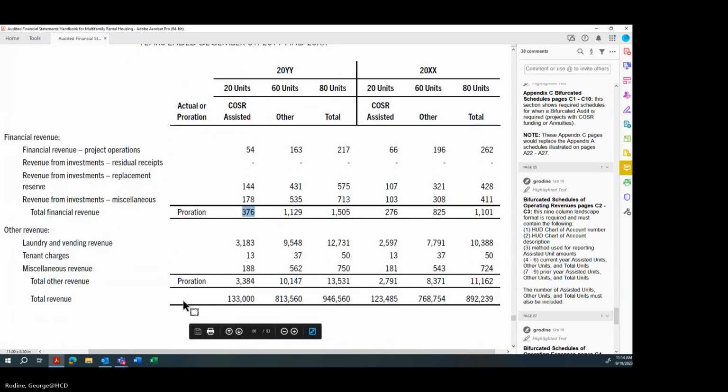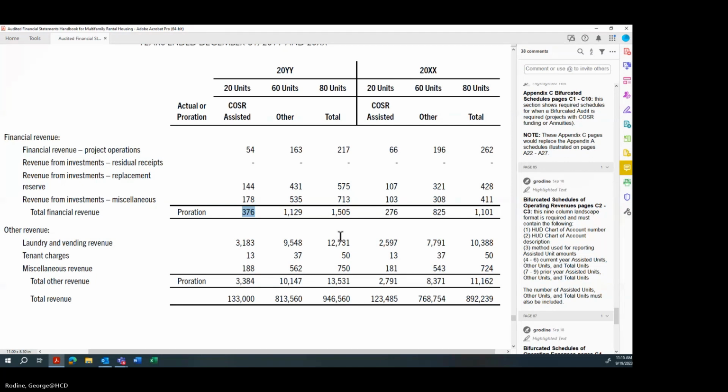So that's why we want, to the greatest extent possible, the actuals, and you have to keep the supporting documentation if we ask for it. But if that's too difficult, and we know it's not easy, it's going to be a fairly difficult item, and sometimes it's infeasible to make that distinction, then we'll go with the prorated amount, and in this example, it's 25% across the board.